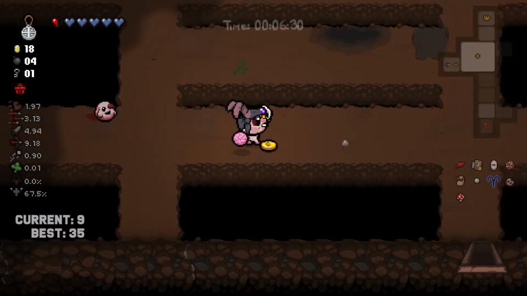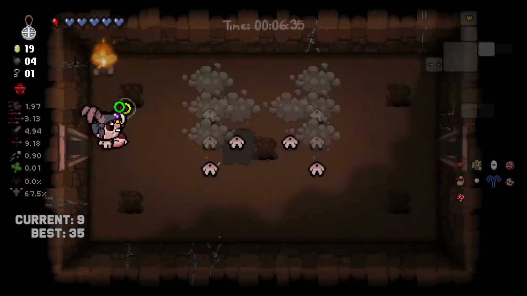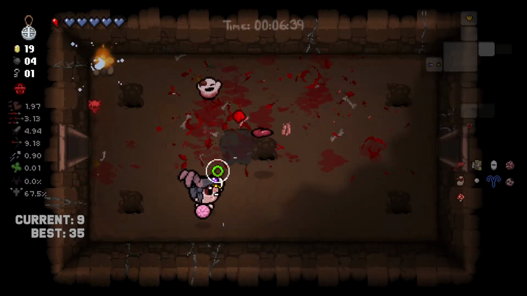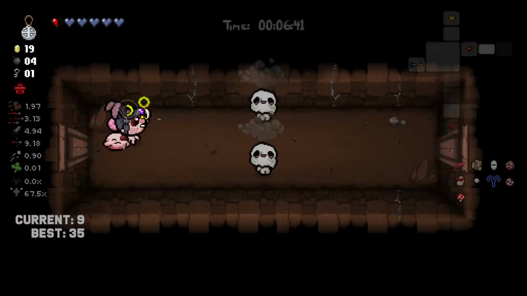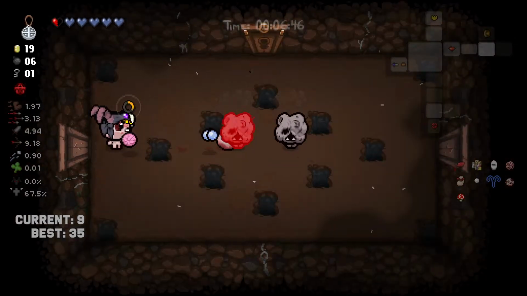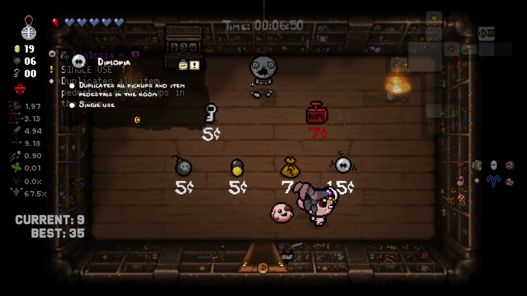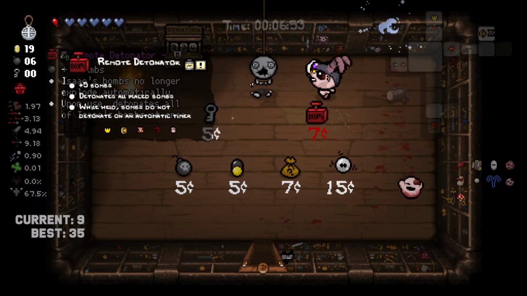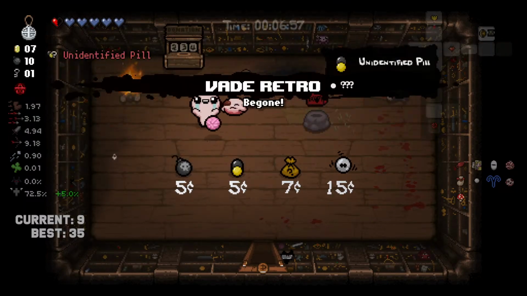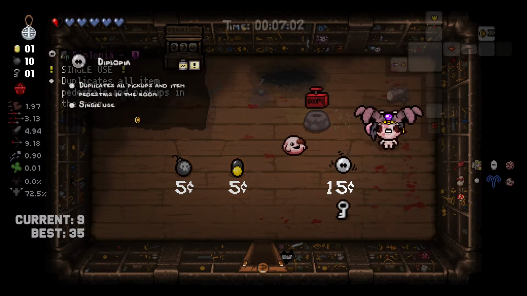Okay, we're on the lookout for a shop again. This is looking pretty good for a boss. Oh, it is the shop. Nice. Okay, we're gonna bomb here. I think it's worth buying 5 bombs for 7 coins as well. We'll definitely grab that key. And I might grab this just to try for another key, which we did get. Very nice.